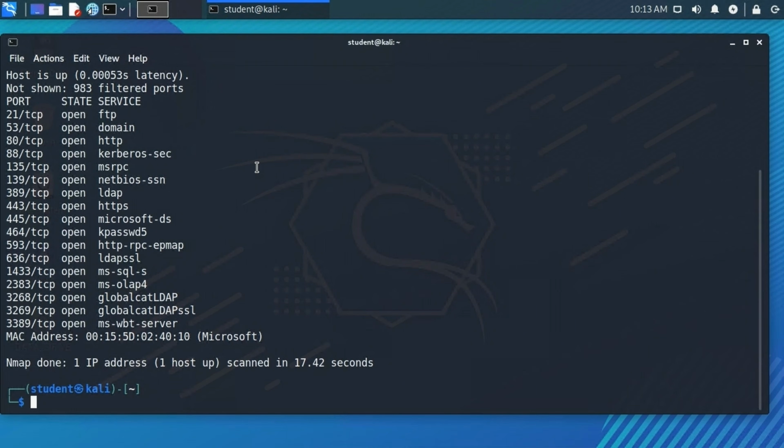It's not doing a full three-way handshake, but in the end, it's the same result, right? So port 21 is open, port 80 is open, port 1433, the Microsoft SQL Server, 3389. So from a results point of view, it is very, very similar. So that's how I can perform a TCP Connect scan and a half-open scan.